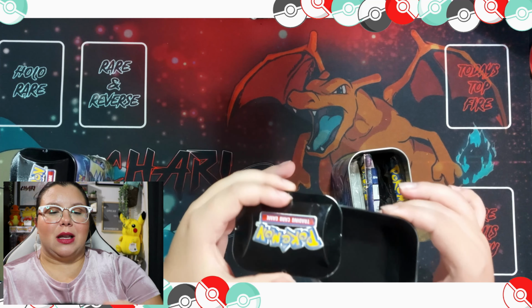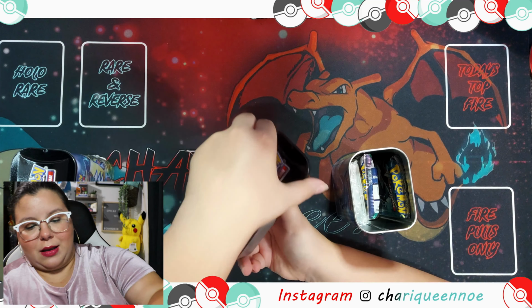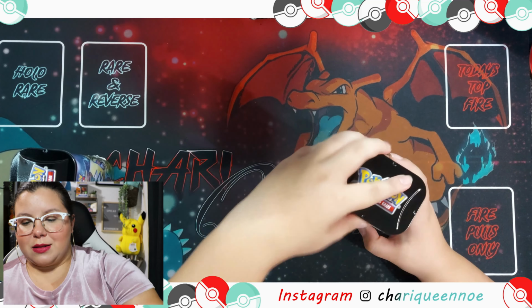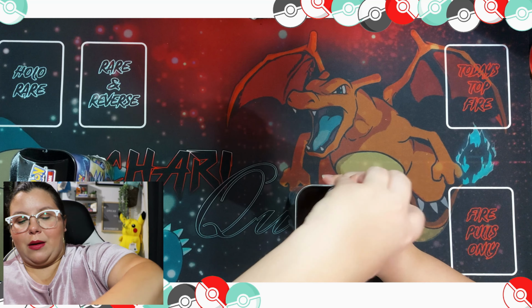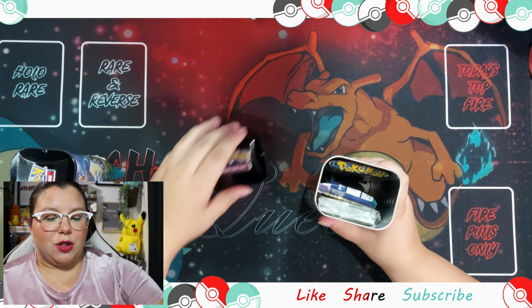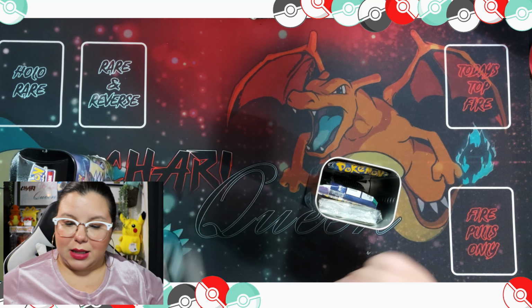And then you can just slide it back in, if I can do this ever so nicely. Slide it back in, and then when you're done, you put it in there. How cool is that? You don't have to worry about smushing it all into one deck, you have it all compartmentalized. And I think this is cool.